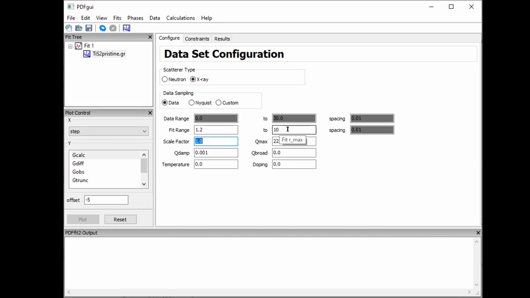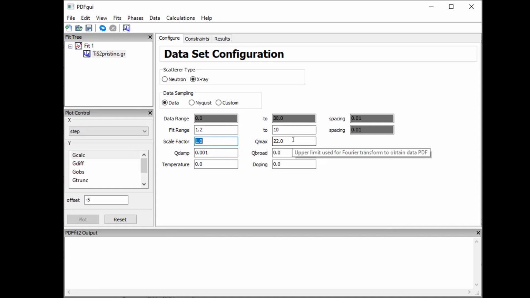For example, there are local features including local ordering, and maybe Rantello distortion. All those local complications can actually make the average structure inappropriate for fitting the small range. Okay. And the scale factor is basically just a linear coefficient put in front of the intensities you get. So this is very trivial.